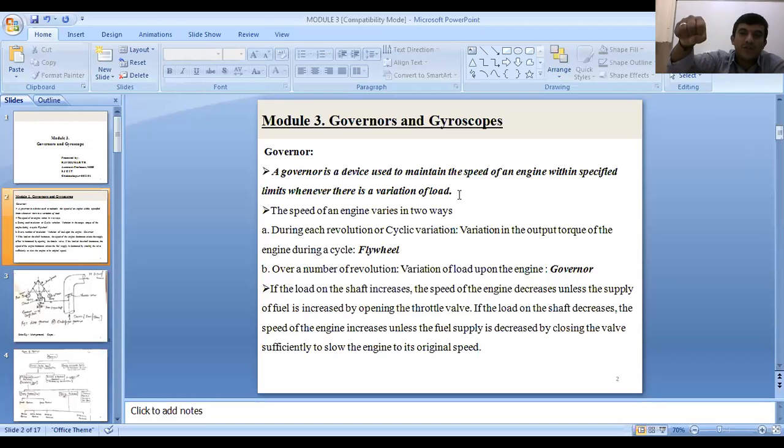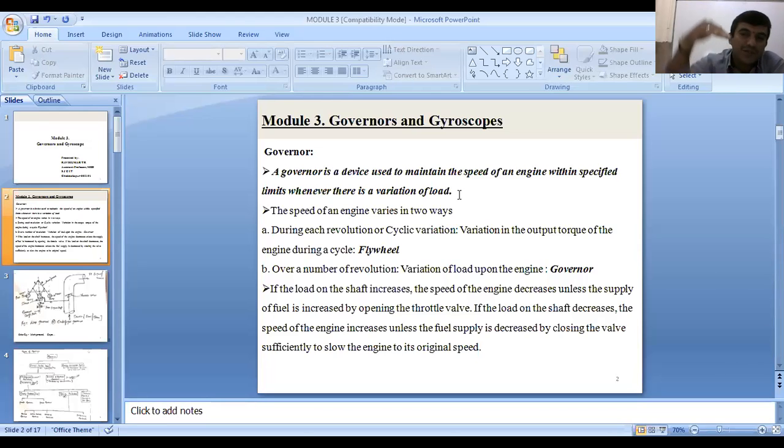Then what will we do? We will accelerate slightly, which means we slightly rotate the accelerator. Once you rotate the accelerator, the throttle valve opens and the amount of fuel supplied to the engine is more, right? Again, how much you increase depends on my need to maintain 60 kilometers per hour on the hill.